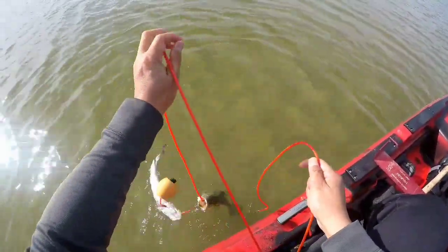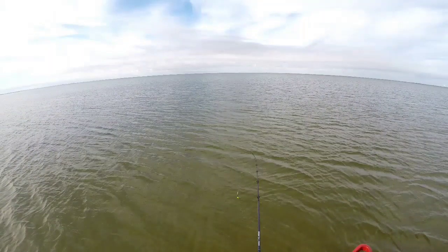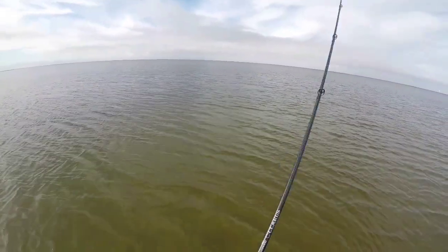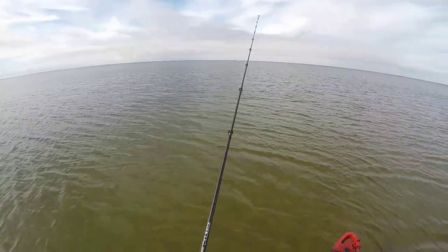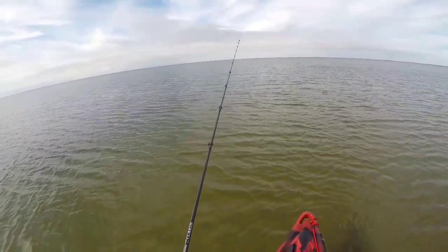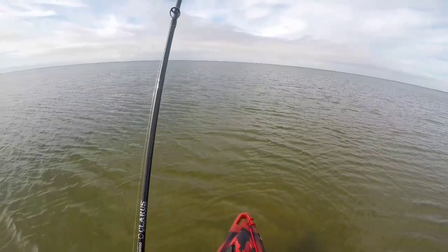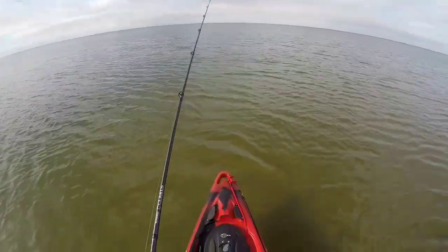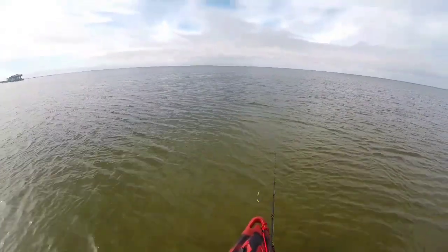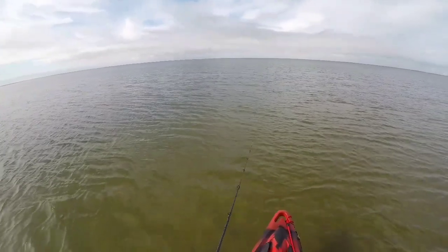Welcome back. What I'm doing is just making a really long cast out there, letting it drop for a couple seconds, then start bouncing it and let it drop again — just pop it a couple times. It seems to be hitting it on the way down, so hopefully there's a couple more. Just ripping it, bouncing it. There's a channel right in front of me — I'm on probably three feet of water but there's a drop-off right here about 20 yards in front of me.